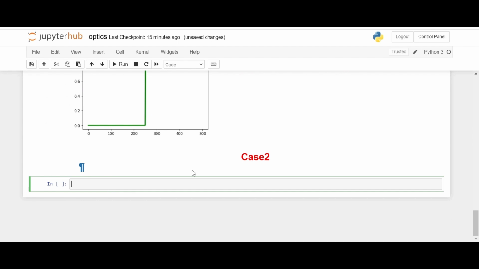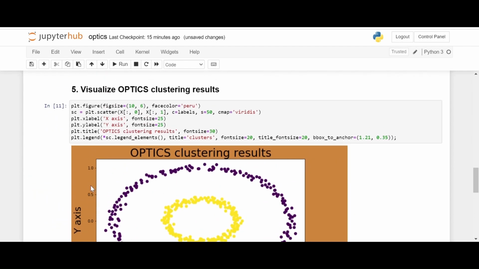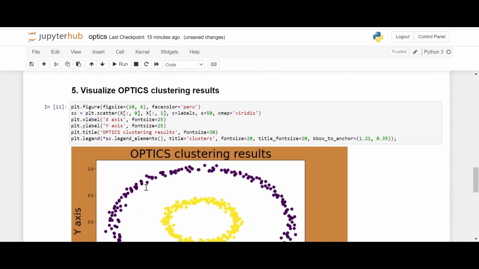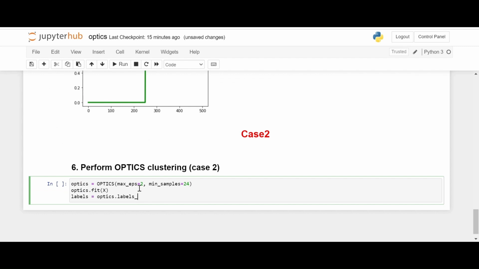Now let's consider case 2. Let's give another heading, Clustering, case 2. Let's copy this line. Let's mention 2, 2, 2. I want to keep these two fixed, but I want to change a parameter.